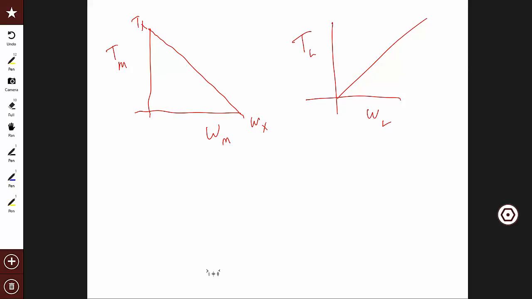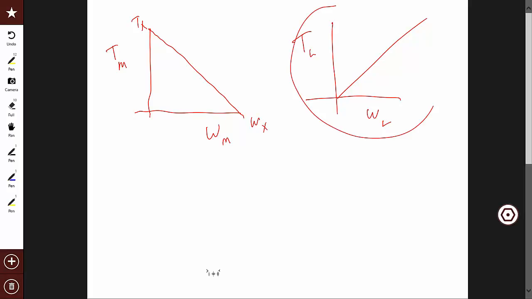Why do I use straight lines in this class? Because the math is easy. That's really the only reason. And fortunately, DC motors are like this. This is just the way they are. How do you find the operating point if you have these two curves? You lay them on top of each other and find the intersection. So you pick up this graph right here, make sure it's scaled the same, and then you lay it right on top of this other one right here.